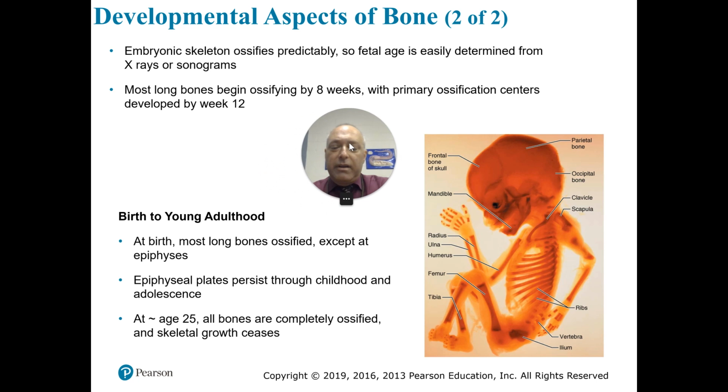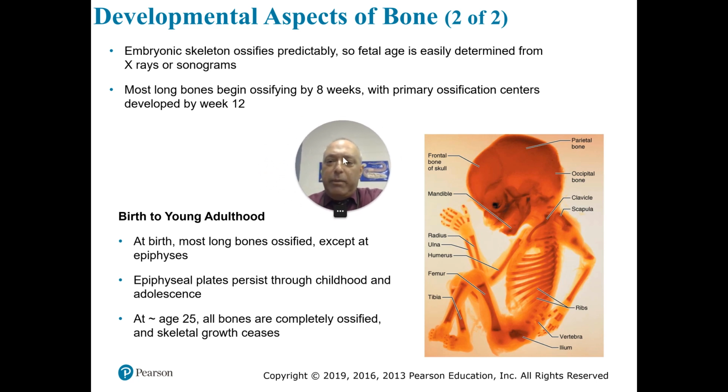Okay, almost done. So developmental aspects of bone. The embryonic skeleton ossifies predictably, so the fetal age is determined from the x-rays and the bone formation. Most long bones ossify by 8 weeks, and the ossification centers develop by 12 weeks. At birth, most long bones are ossified, except for the epiphyses, of course, which stay open until early 20s, late teens. The epiphyseal plates persist through childhood and adolescence.